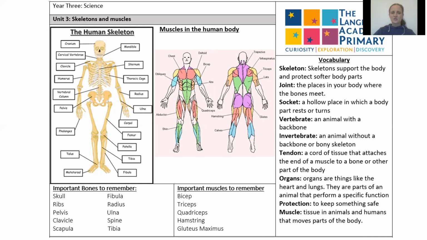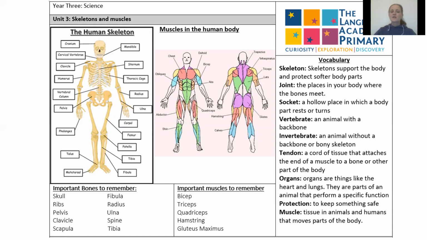Now, if you pause this video, see if you can look on the skeleton and find those bones that I have just read out. You may also remember we mentioned the mandible, and the sternum in the middle of your ribs. My favorite word when you're learning the bones is phalanges, and those are the bones at the bottom of your fingers. They're called your phalanges, which I think is a very funny word.